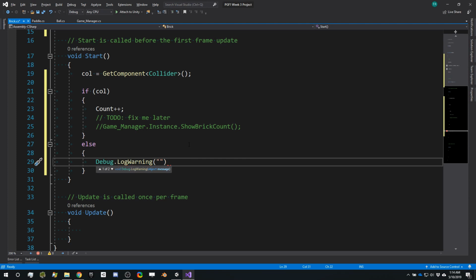So right now we're inside the brick class, so brick. We're inside the start method, so start. And then we can throw a hyphen on there and say what the actual issue is. In this case, it's that a collider wasn't found. So collider not found.